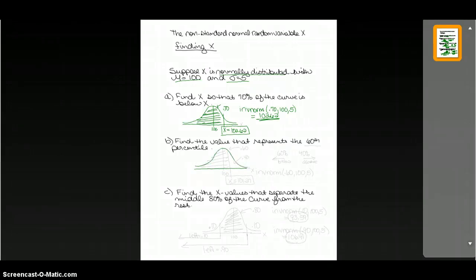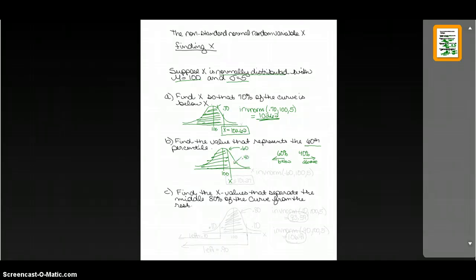Okay, now you're going to have questions like this where we want a percentile. So you're going to have to refresh on what a percentile represents. If we have the 60th percentile, that means 60% of the data is below this value, and we have 40% of the data that's above the value. So 60% below, again, more than half the curve. It's going to be pretty close to the mean. We're going to have 60% down here, and 40% will be up here.